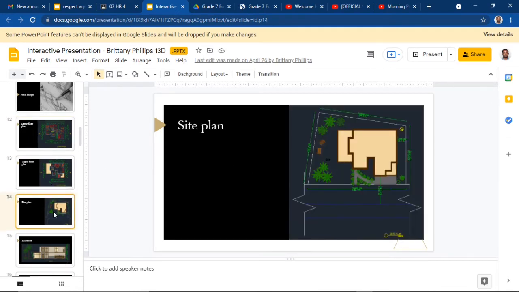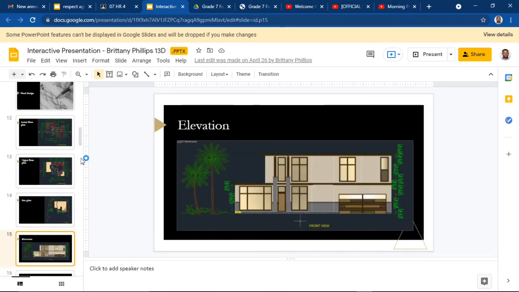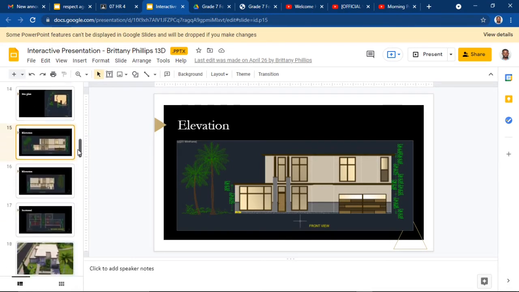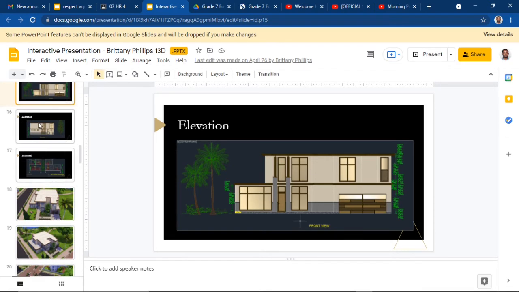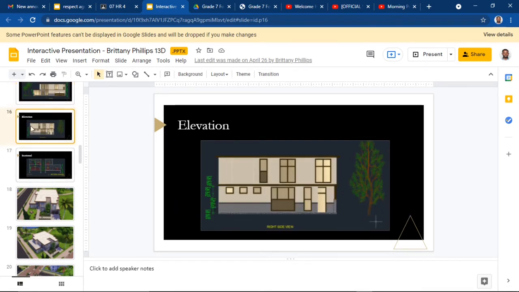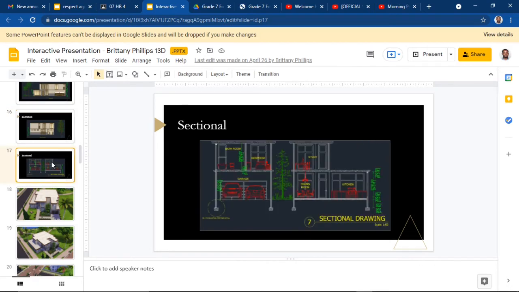You have your roof plans or site plan, and you'll have your elevations. This person went with a very modern design for her building. You have your different views for the elevation. You have a sectional elevation as well. All right, so I cut through the building and you show the inside. There was a study, dining, kitchen, bathroom, and stuff like that. Talk about your presentation, why you chose to design your building the way you did, and all of that.